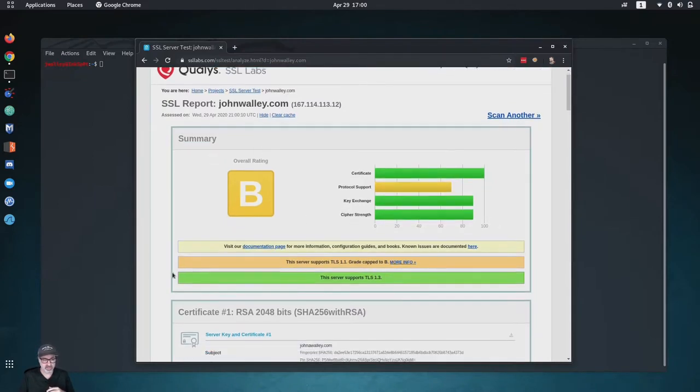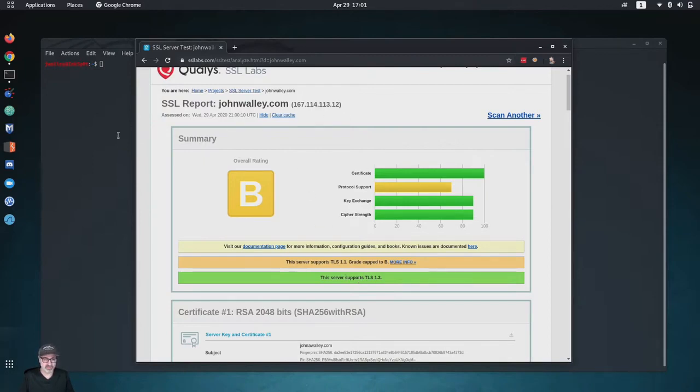As we look at the bottom of this little area where we see what our score is, you're going to see that this server supports TLS 1.1. Yours may say that it supports TLS 1, TLS 1.1. It may even say that it supports SSL version 3. But here it'll tell you what the weaknesses are. There's a good mark here saying that we also support 1.3, which is good.